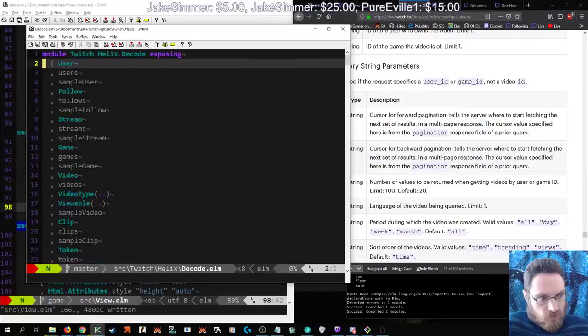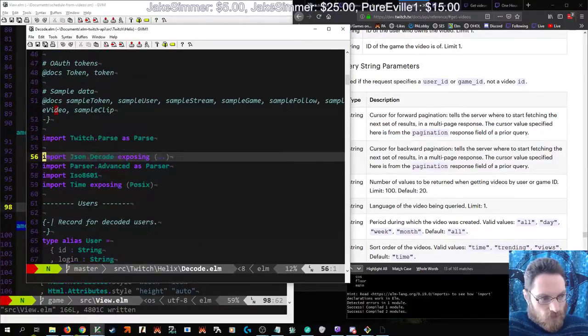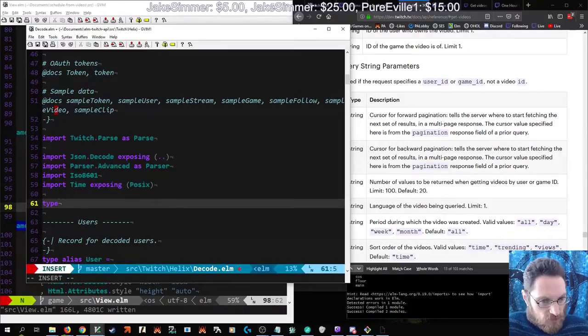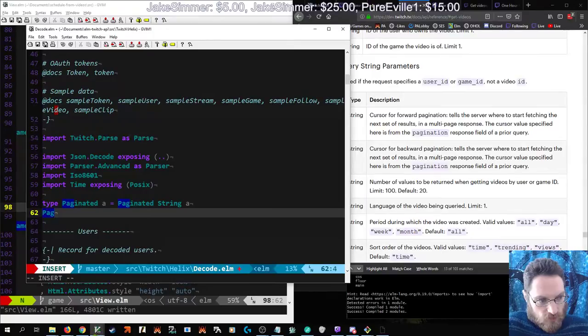But my hope is that we can do something like type paginated A equals paginated string A. Where we can do and then we have some sort of paginated function that takes a decoder of A and returns a paginated of A. You have to figure out exactly how to do that.